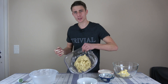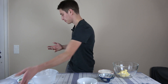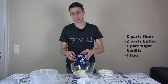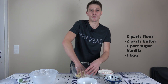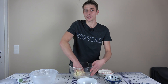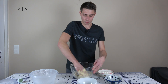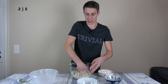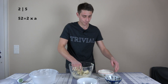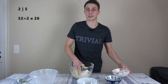This right here is our first cookie dough being done and now we are going to go for the next one. We've only really talked about the neighbors of our number 52, but what about the number 52 itself? Does it have any nice properties? You might notice that 52 isn't exactly prime — it's divisible by 2. What does it mean for a number to be divisible by 2? It just means we can express 52 as 2 times some natural number a, which in this case would be 26.